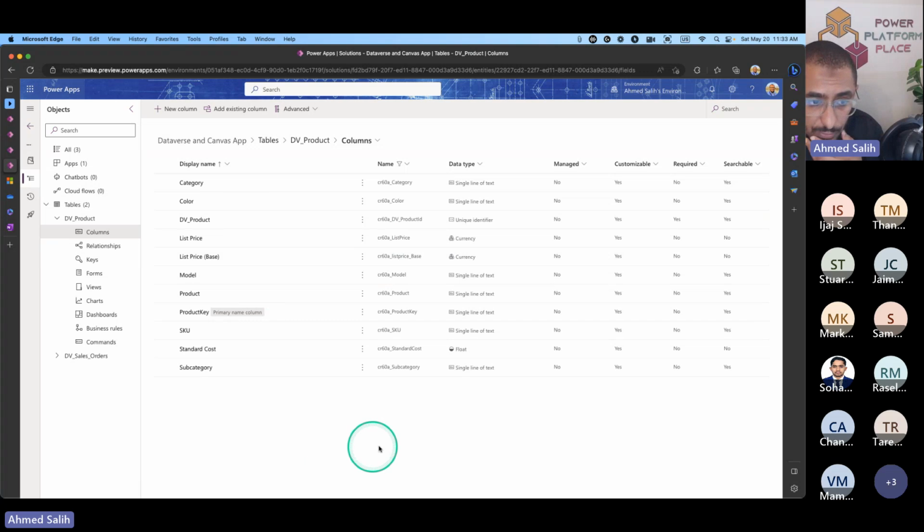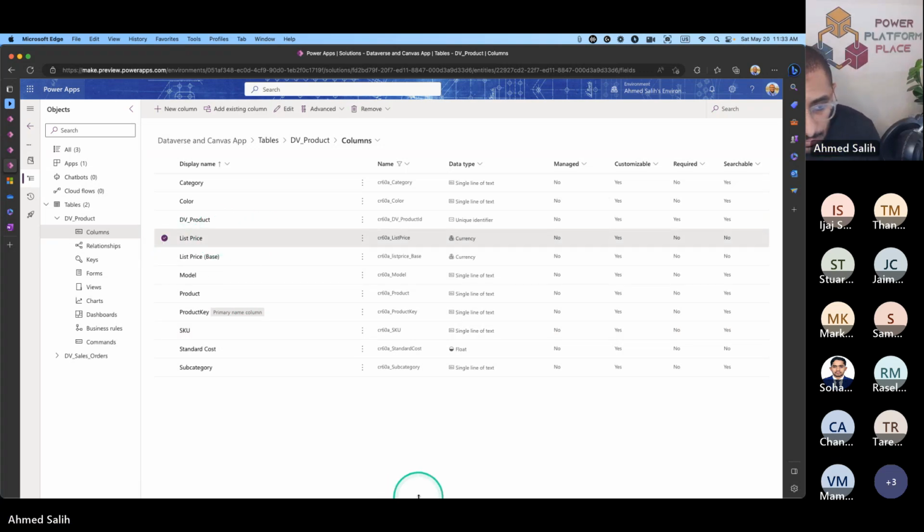Right? These are the custom columns. And you can see that these columns have data types, right? In one of these cases, we have, for example, the SKU, or let's say we have the list price. We have the list price in this column, and I want to create a column to mark up or increase the price of the listed price, right?